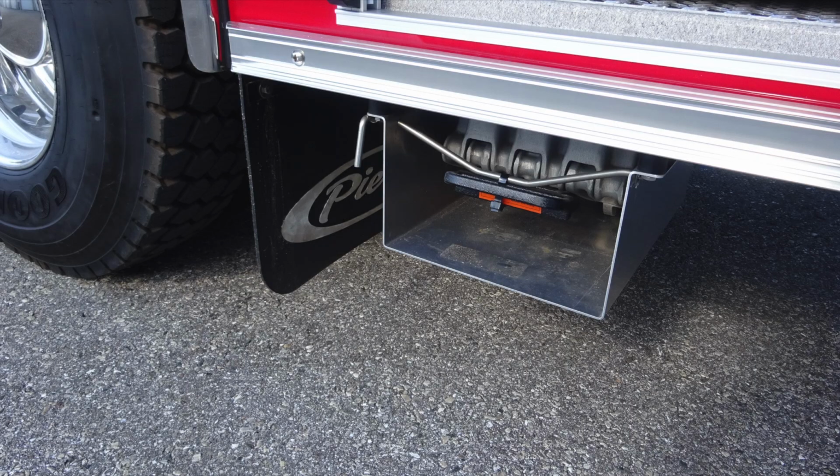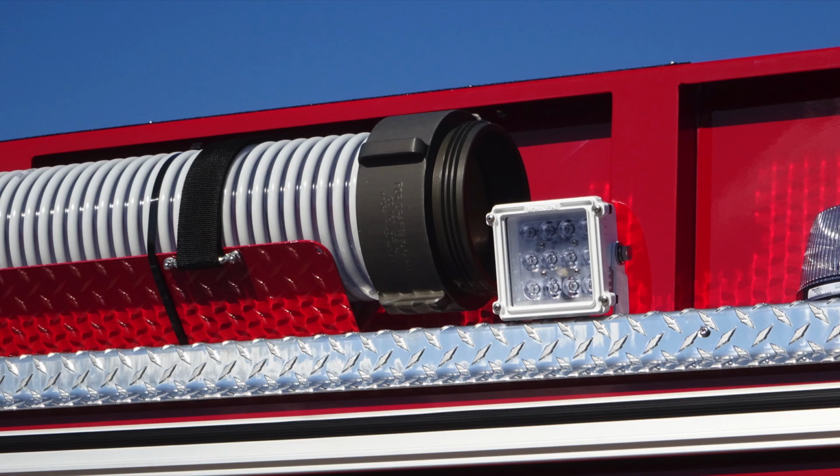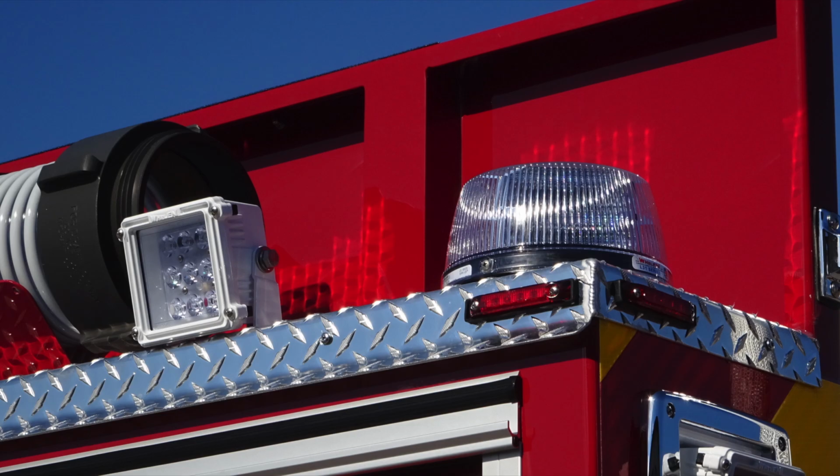Underneath this location, you'll find an additional wheel chock, folding in style. Let's look overhead. You'll find your rigid hose for drafting, and you're also going to find a side-facing LED floodlight. And to the very rear section of this, you'll find an emergency warning light and also running lights.